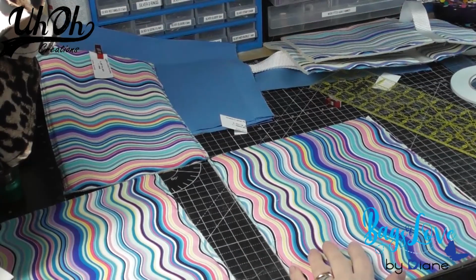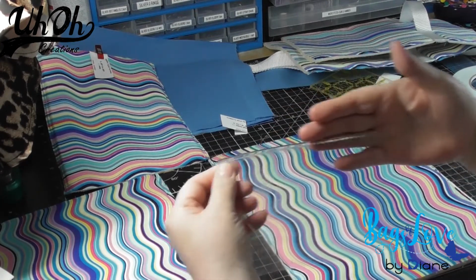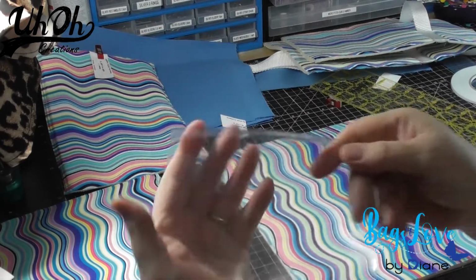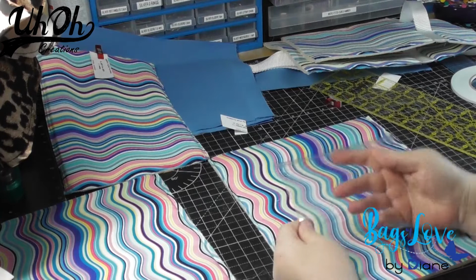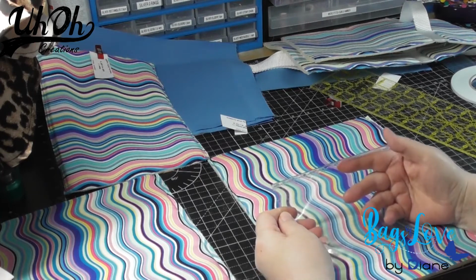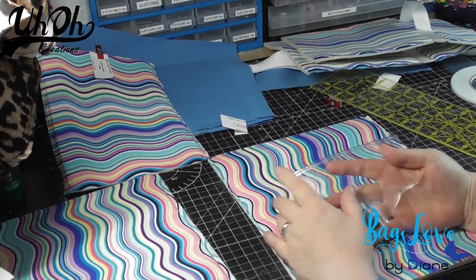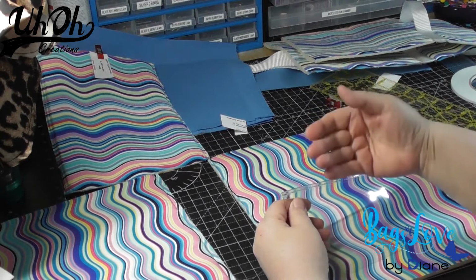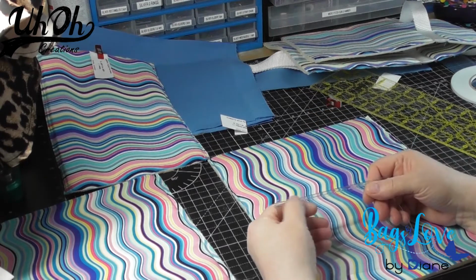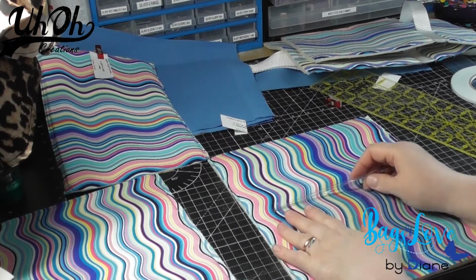Right, the first thing we have to do is get our piece of vinyl, fold over one of the long edges by 1/4 inch and top stitch. And you can see that. If you have vinyl that has, say, an embossed pattern or any type of pattern, make sure that your fold goes over to the wrong side. Mine's plain, so there's not a wrong side or a right side.